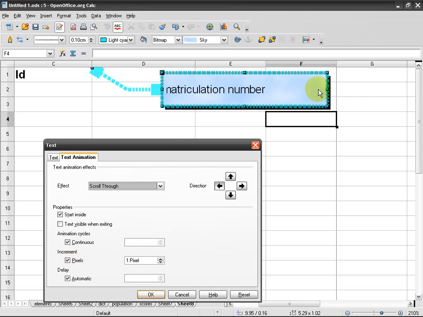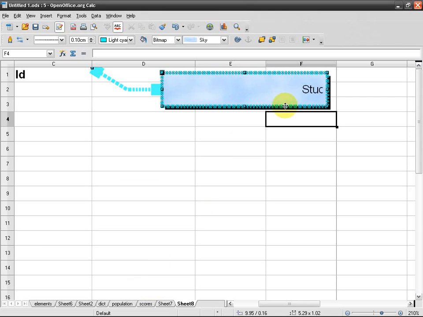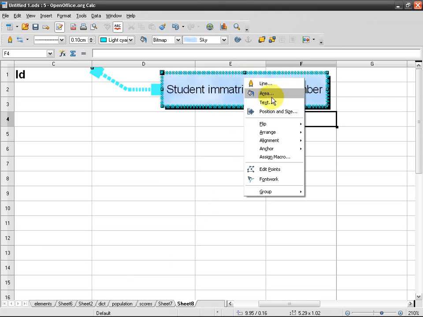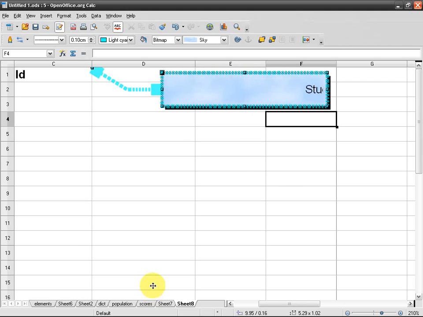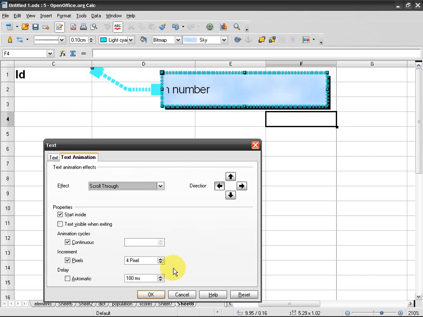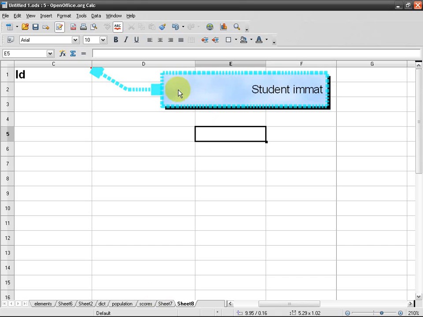If each time is 1 pixel to the left, you can have 4 pixels and it goes like this. And delay automatic. What you have here is that the text is displaced every 100 milliseconds by 4 pixels. And so there you go.